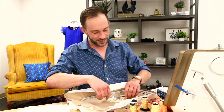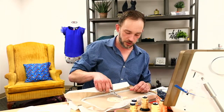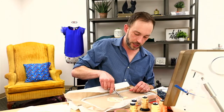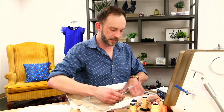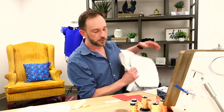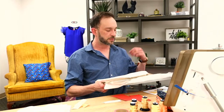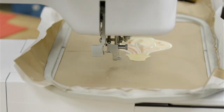All right. So now we're going through and just trimming up the top of the bottle applique here. Same thing, paint by numbers approach: placement stitch, place the applique right side up, tack it down, and then trim it up accordingly. You're almost always going to trim right up to that tack down stitch, but that's why I say always use the number steps, but refer to the picture steps to see how we're doing it, because there may be instances where we are not cutting all the way to the tack down, because sometimes we want to have a raw edge look with just a bean stitch going around it.